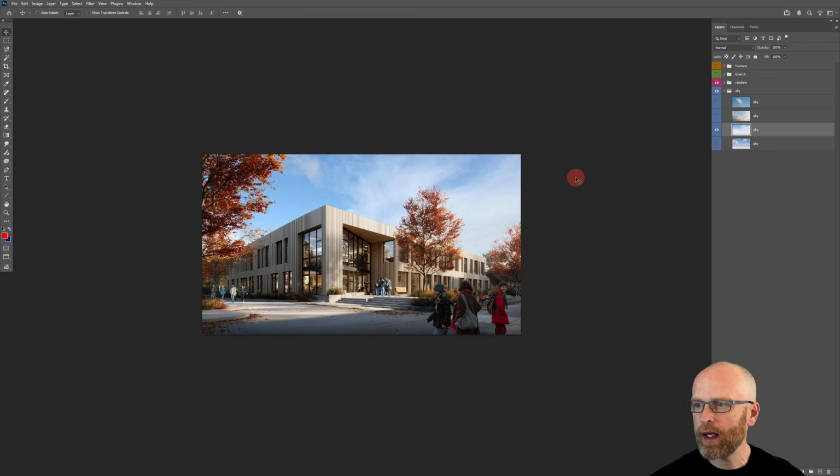Oftentimes when I work and try to place and scale skies and textures and branches and trees and so forth, I have different solutions ready here, and then I rate them as I go along to find the best one. For example, here, this sky, I don't think that's very good. So I maybe call it 003. That's a bad rating, where 001 could be good, but you can find your own rating system. If you have a long list of iterations, it's actually quite nice to name the iterations over here to get a way to structure your rating as you work.